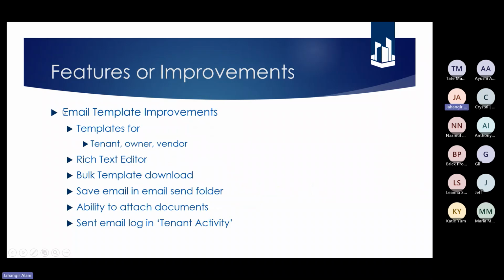Now, another major improvement that we have done is in the email templates section. When we deployed it, that caused a little bit of a problem with the existing templates that you have. Our technical team was supposed to send an email yesterday.